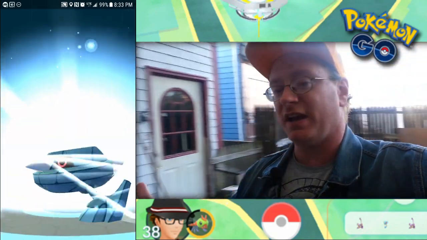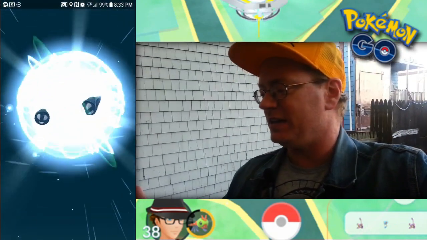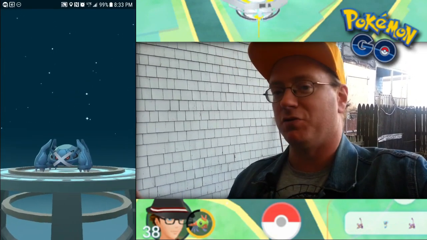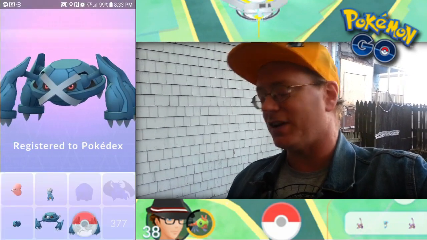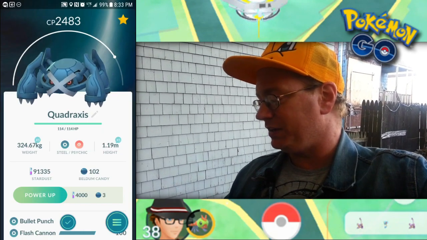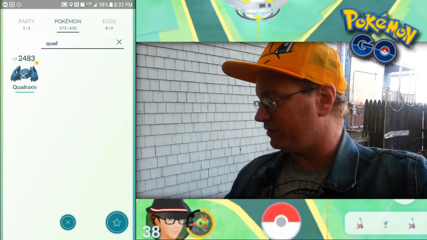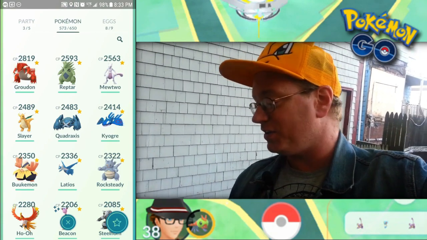This is our Beldum we got back on Prince Edward Island. How many moons ago was that? I don't know. Back in February, I believe it was. So, not really too long ago, but there we go. We have Metagross, which I actually have not been a big fan of as far as the main series games go. I've kind of warmed up to it a little bit more, but look at that, 2483. How strong are you now? It's probably one of my strongest ones. Bullet Punch and Flash Cannon, not bad. Let's just take a look at favorites, and yeah, you're right up there with Slayer, Mewtwo, Reptar, Groudon, not bad.